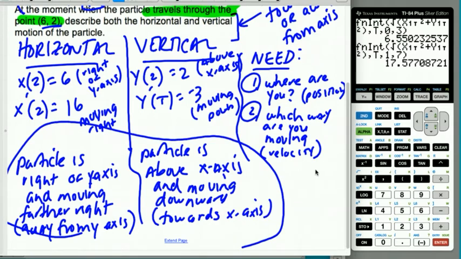Sometimes they'll come out and flat out ask that question. They'll say, is the particle moving towards or away from an axis or some other point? They could ask you about some random line. They could say, is the particle moving towards or away from the line x equals 7? But to do that, you would just have to determine where the particle is relative to 7. It would be a really weird choice to ask that, but it's possible if they were trying to think outside the box. All right, let's do one last practice problem.